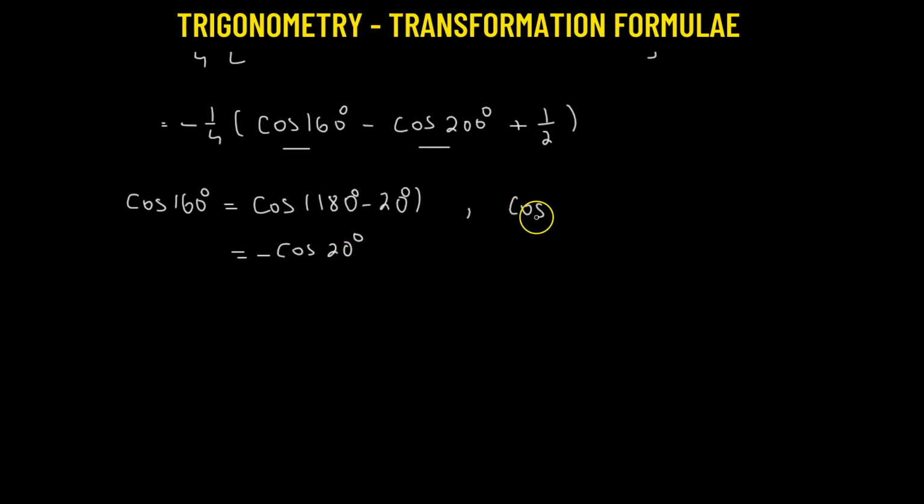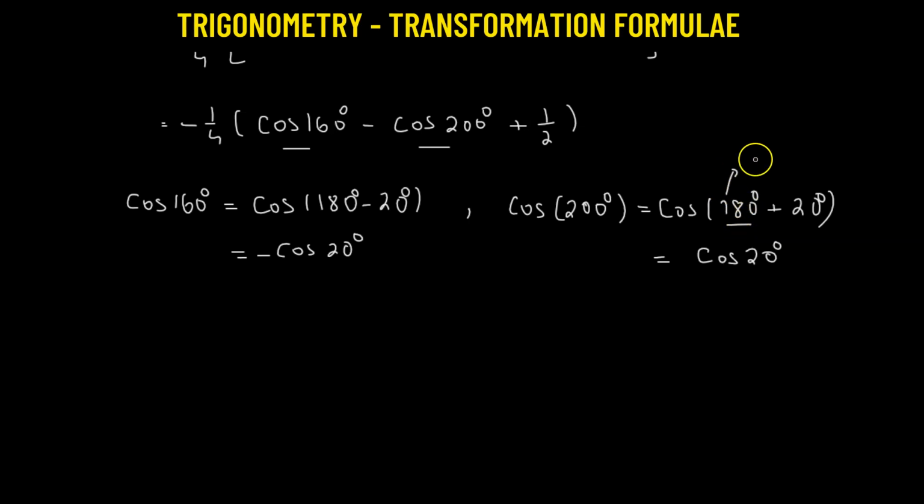And then coming to cosine 200 degrees, that can be expressed as cosine of 180 degrees plus 20 degrees. Since we have an even multiple of 90 degrees, 180 is 2 times 90, cosine is going to remain as cosine. The new angle is going to be 20 degrees. But this time we're no longer going to be in the second quadrant. We're going to go to the third quadrant. That's because 180 is 2 times 90, as indicated by the number 2, we are in the second quadrant, but we are adding 20 degrees to it. So addition takes it to the third quadrant. In the third quadrant, the tangent function is positive. So we're going to get negative cosine 20 degrees.